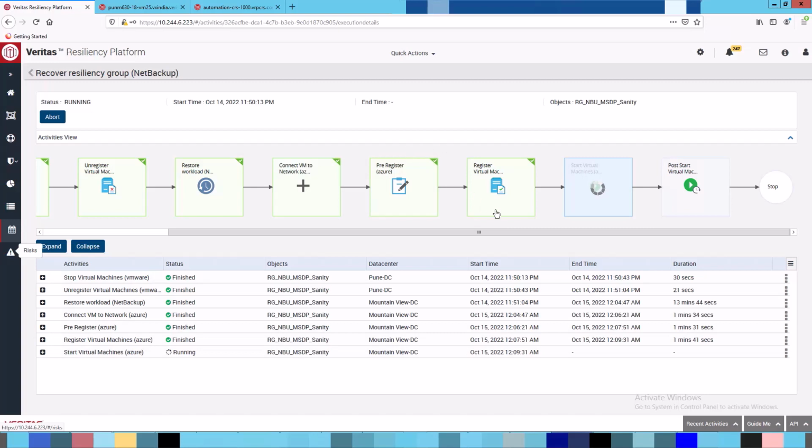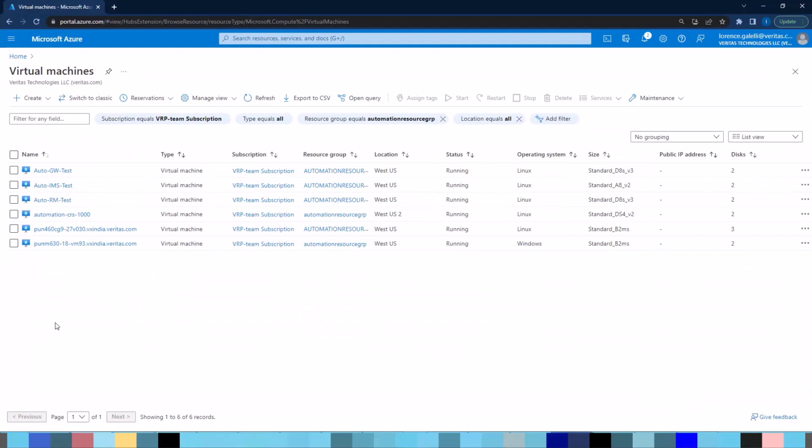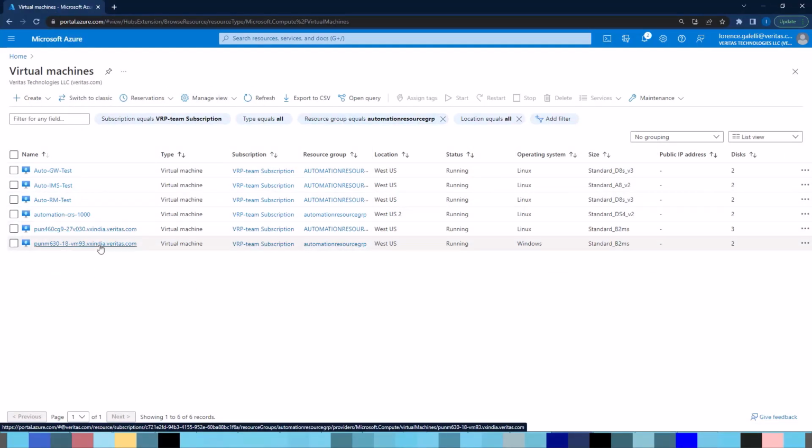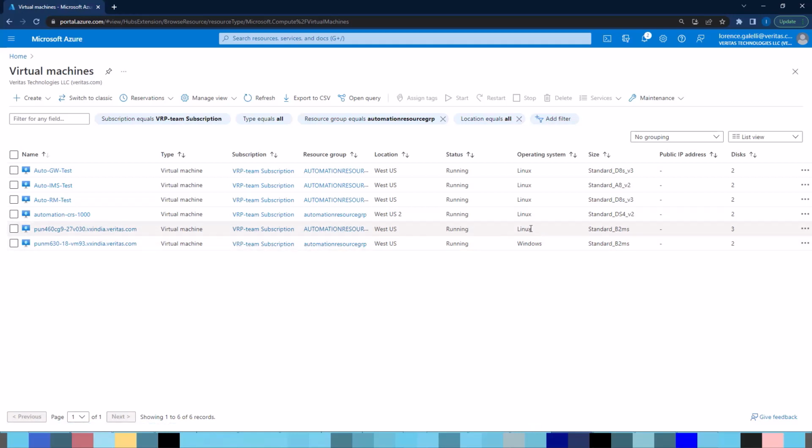Okay, so we're now at a point where the virtual machines are starting in Azure, so we can switch to the Azure console again. And there we go. We can see the two workloads which are currently running or starting to run in there. We've got the Linux machine and also the Windows machine, along with the size that we selected during the edit process for the resiliency group.